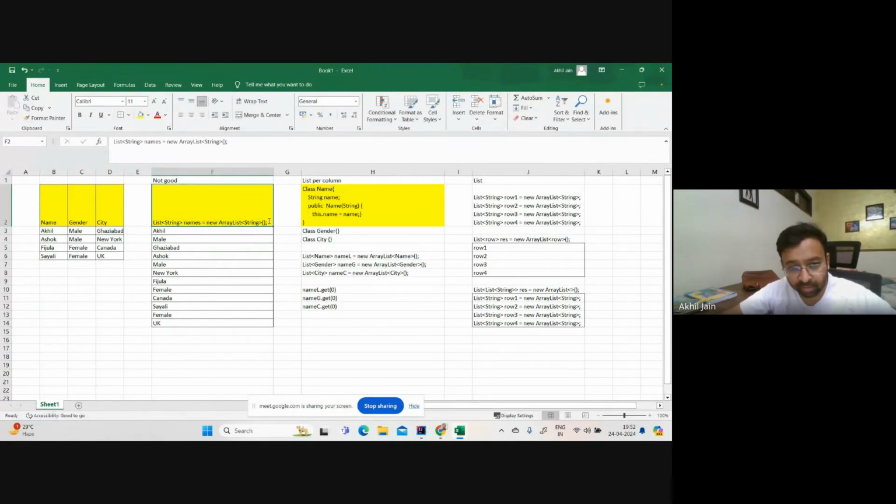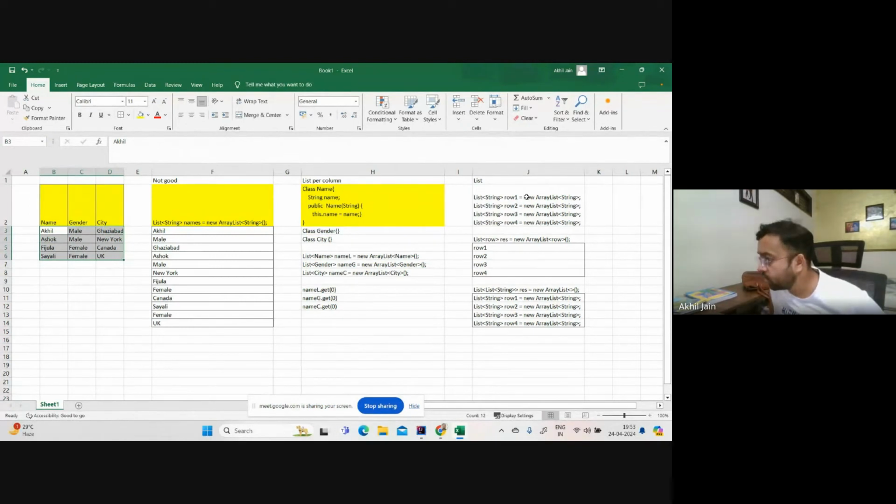I hope you understood why you cannot do it simply like this. If you try to do something like this and try to read this table, this is the output which you will get. You do not want to have this kind of output. You still wanted to have your data arranged like this. And for that you will have to think out of the box, and you will have to create your data structures in a different way.